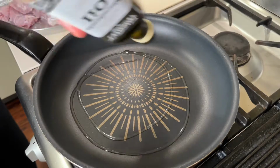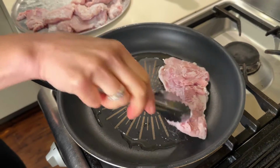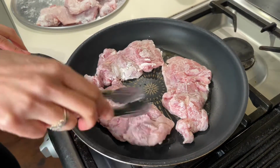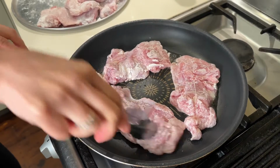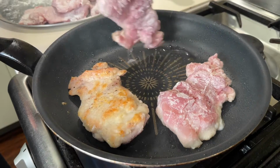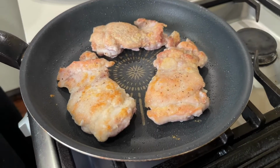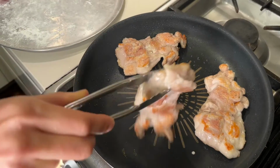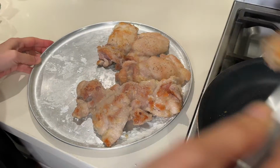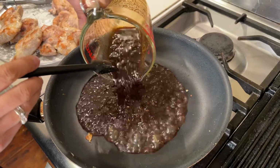Heat a large pan over medium-high heat and add a bit of oil. Once the oil is hot, add the chicken thighs in a single layer. Cook them for about 5 to 7 minutes on each side until they are golden brown and mostly cooked through. Take these guys out and pour my glaze into the pan and let it simmer.